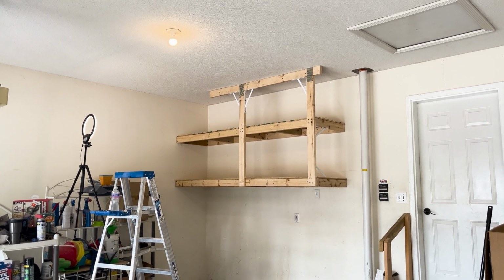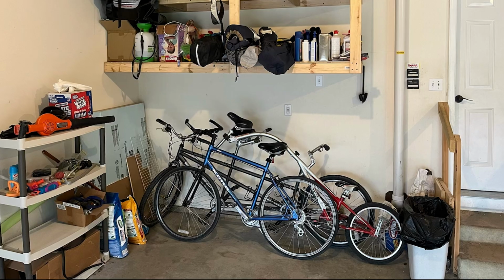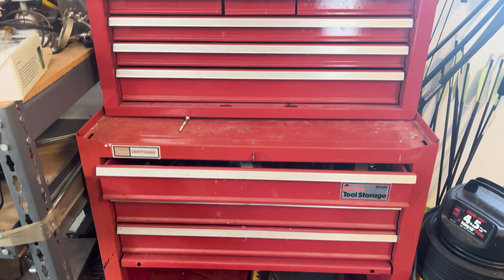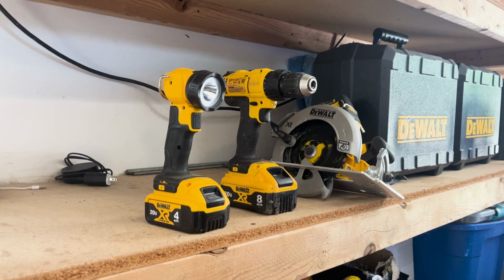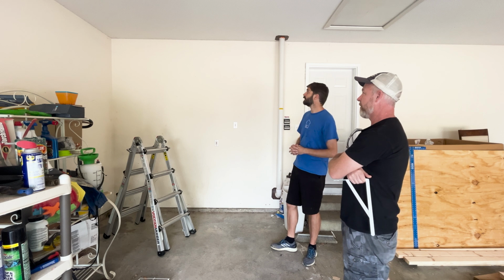From start to finish, this job took us about 3 hours and has added another 32 square feet of space to the garage for storage, with room below for bikes and some newly opened real estate on the garage floor for things like more tools, or parking the car, or some new tools, or maybe some more tools. Special thanks to John and his family for sharing their space with us. I'm hopeful this video has given some of you ideas about storage for your garage.